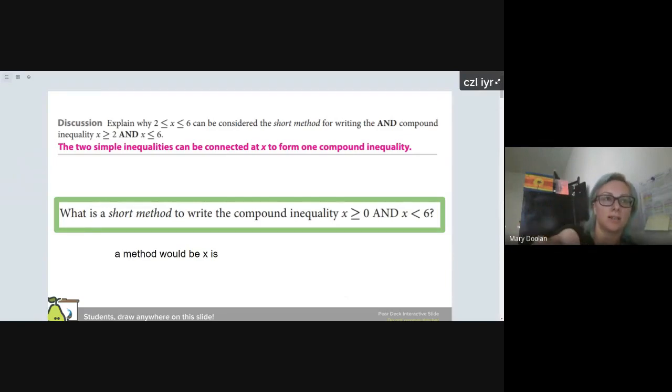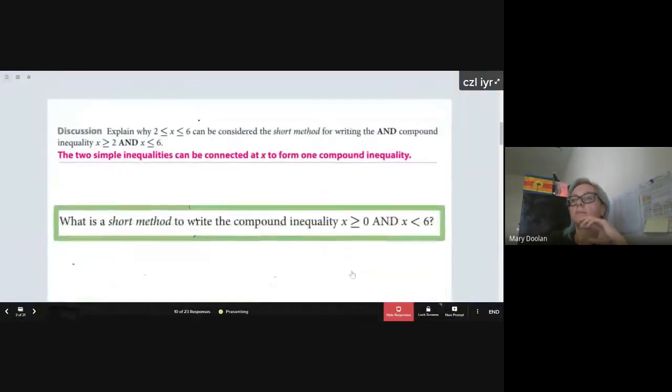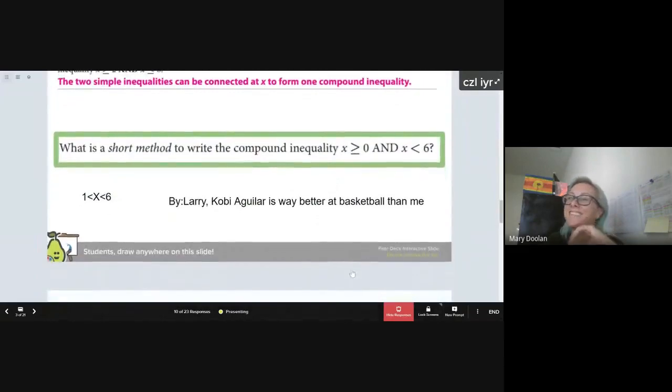I'll share it in a second because I do want to share the answer with you guys after you try this, or if you just want to see the answer sooner. Oh, I see what I could do to do that. Okay, that's good. Let me share with you what you guys are writing. So if I show your responses, we're kind of lost.